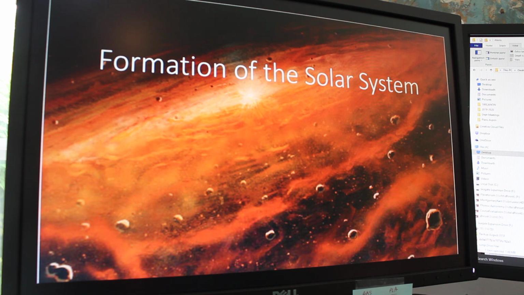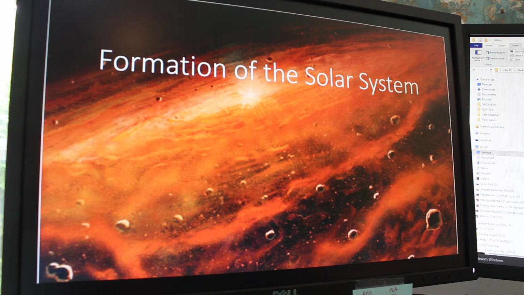Now we're actually going to talk about aliens and life in the universe. But since we only have one example, which is life here on this Earth, we've never found life anywhere else yet. We're still looking. Well, let's figure out how life formed here first, and then we'll start to look at places where we think life could form in the universe, the galaxy. So we have to understand exactly how life came to be on Earth first. And to do that, we have to go back to the formation of the solar system.